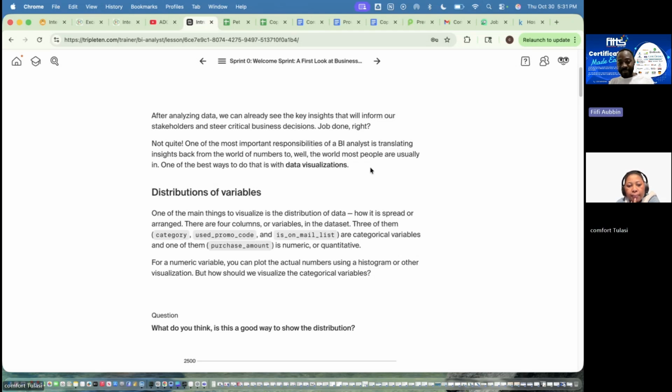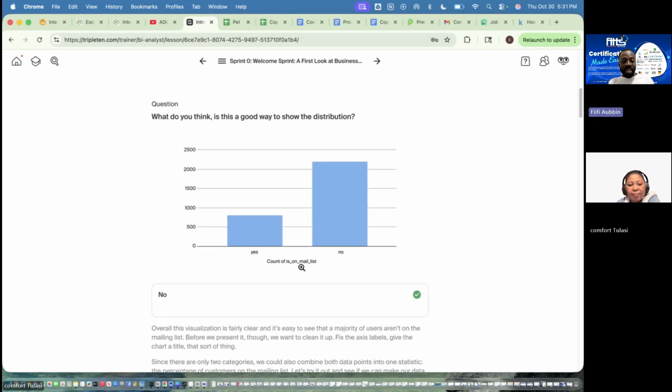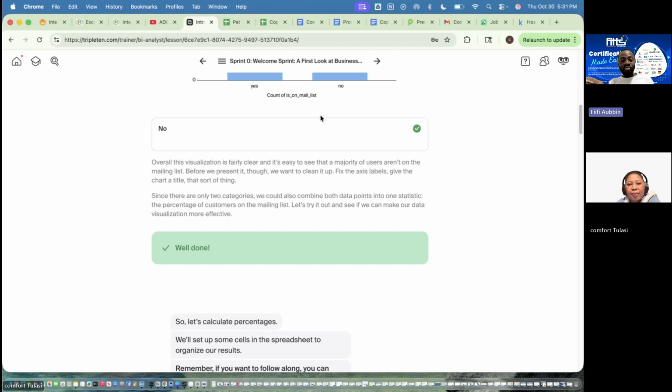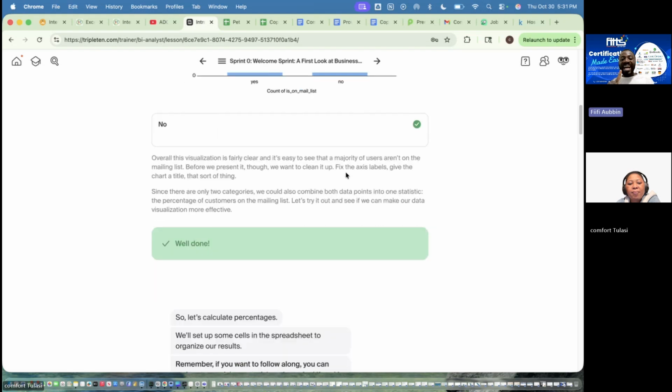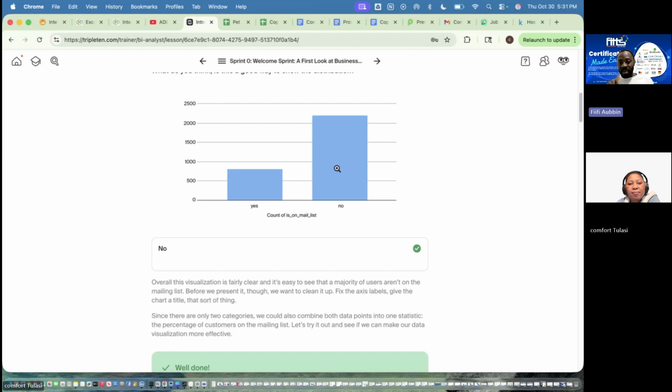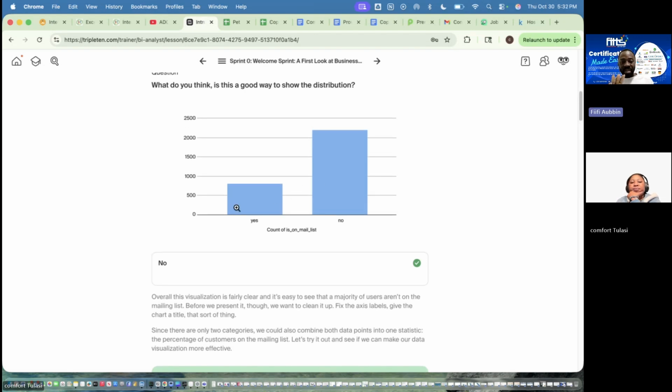So we have purchase amount, which is a number, so it is quantitative. Then come down a bit, yes and no, and we count the mailing list. When you look at the data and the graph, promo yes, no is between 500 and 1,000. It's around maybe let's say 700.